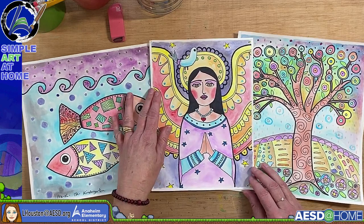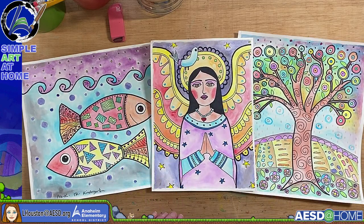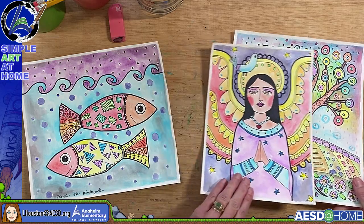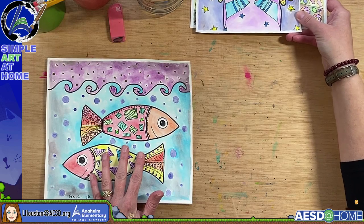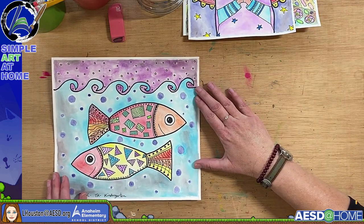Folk art is traditionally very, very colorful. It's usually done by an artist who does not have professional art school training. It's something that's usually done as a hobby. So usually they have a day job where they earn money, and then the folk art is created at home later on. So I am going to set these aside, and I'll first show you how to draw the fish.